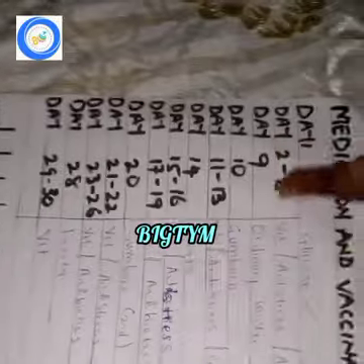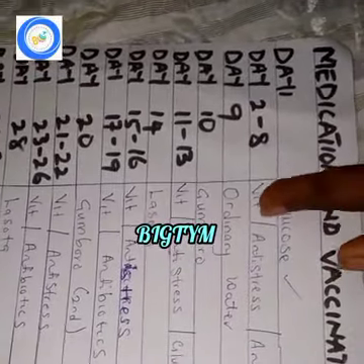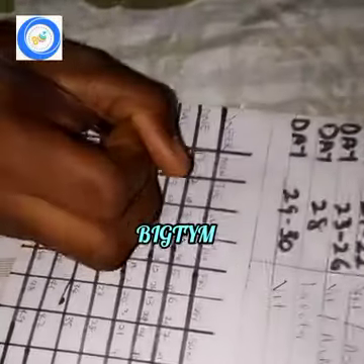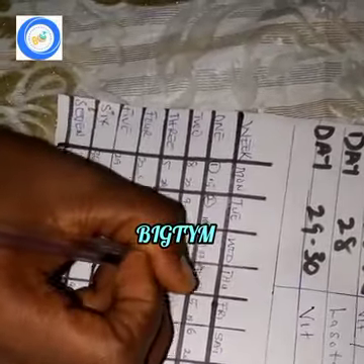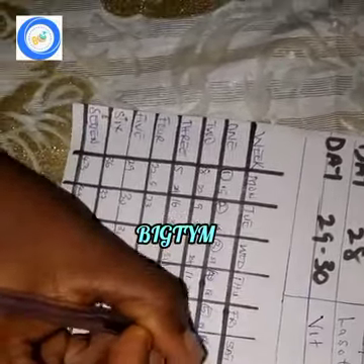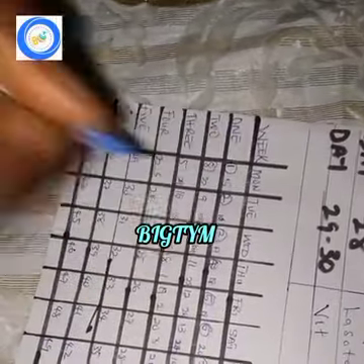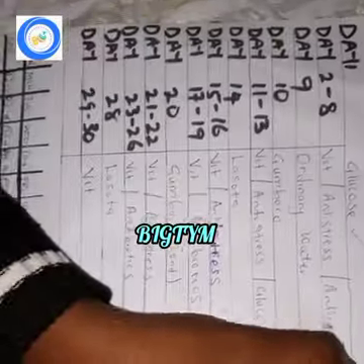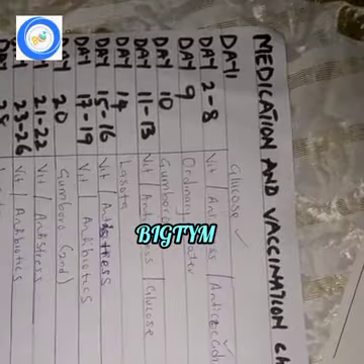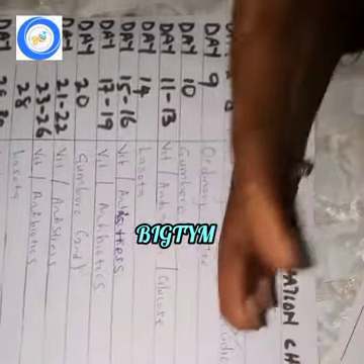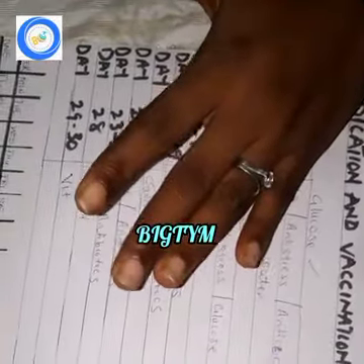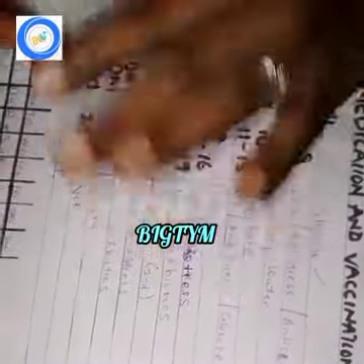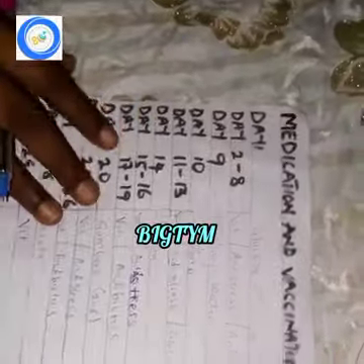The following days, day 2 to 8, I give this, this, this. Day 2, I tick. Day 3, I tick. Day 4, 5, 6, 7, 8. When it's complete, I tick it, so that I make sure I follow this. I follow this religiously. I don't usually have much problems in my pen, like I say.